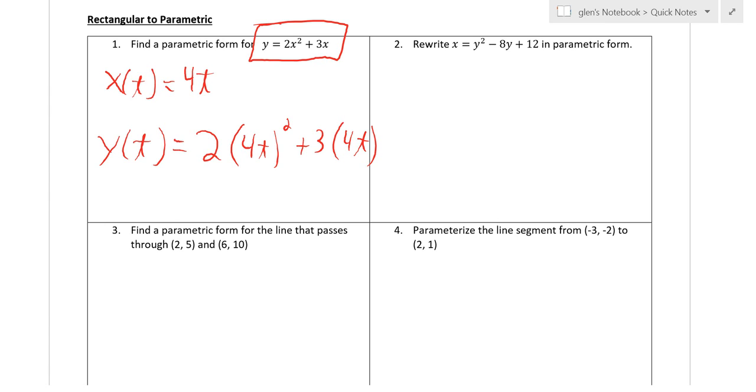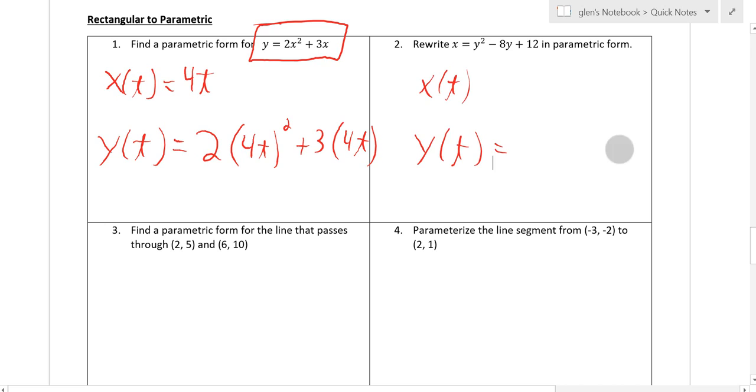It is a parabola, but which way is it opening? To the right, because it's y squared. If x equals y squared, it's a sideways parabola opening to the right. Why does this one go to the right when the first one was going up? Because the first one, and we're going to do a unit on these kinds of weird graphs, had x squared in it. Y was an x squared. This one is x equals a y squared, so we're basically kind of inversing it a little bit. But anyway, I would just let y equal t in this case, and then x would just be t squared minus 8t plus 12. Nothing crazy.